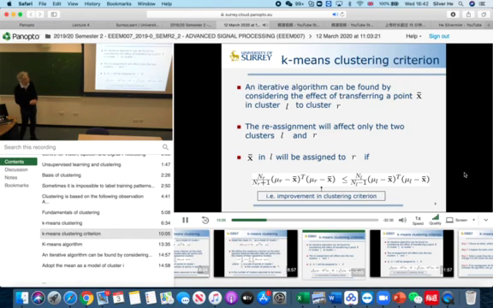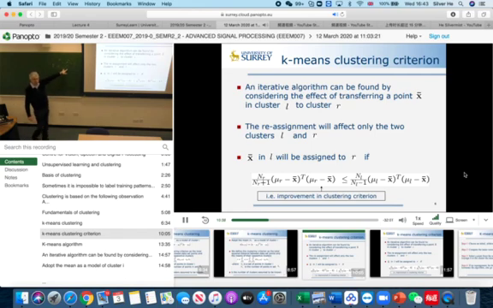And this iterative algorithm says, suppose that we transfer a point, let's say we're going to transfer x2, and instead of assigning it to that class, we now assign it to that class. What change is going to happen? So if we've got lots of classes, suppose we've got another class here with some more means, these won't be affected by this change.